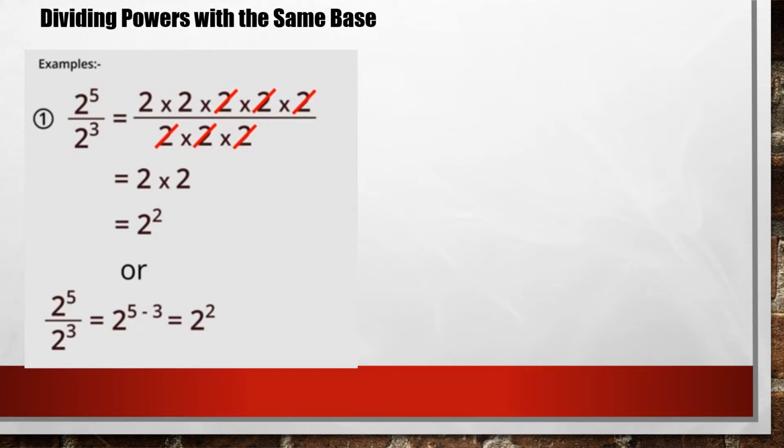Thus we can say that 2 raised to 5 divided by 2 cube is equal to 2 raised to 5 minus 3. Here we have divided two identical bases, isn't it? Two exponents with the identical bases. For that, we have subtracted the exponents. Let us take one more example. 5 raised to 10 divided by 5 raised to 6. By similar procedure, you will get the answer as 5 raised to 10 minus 6, which is equal to 5 raised to 4.